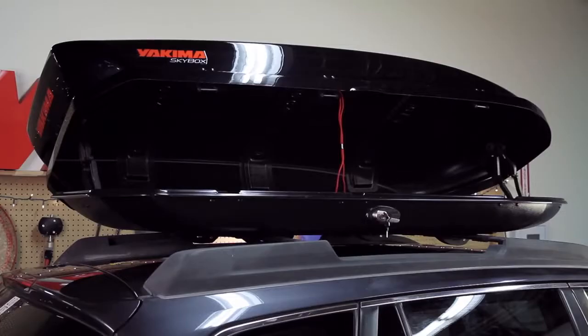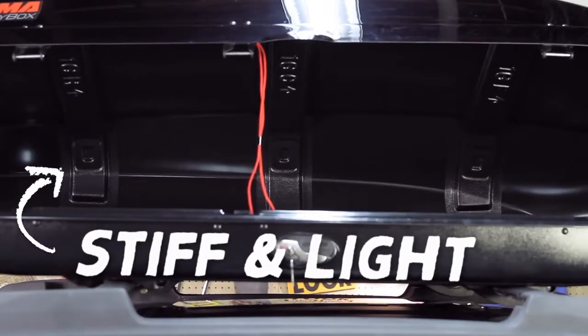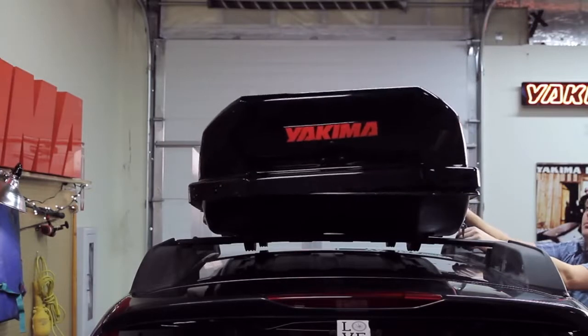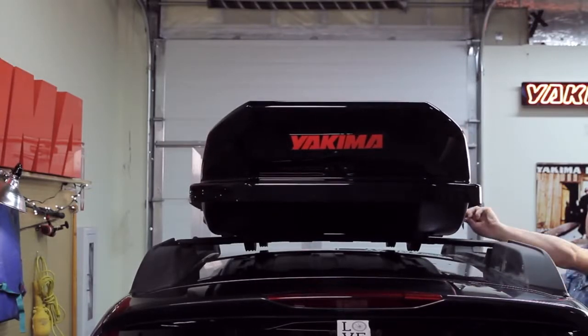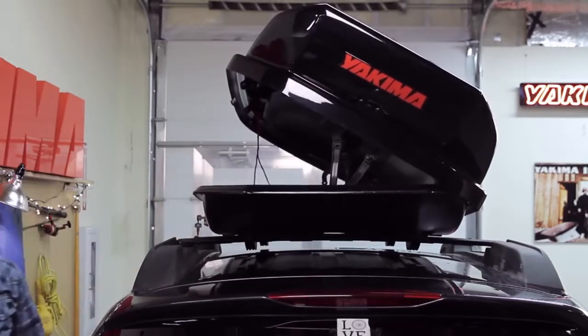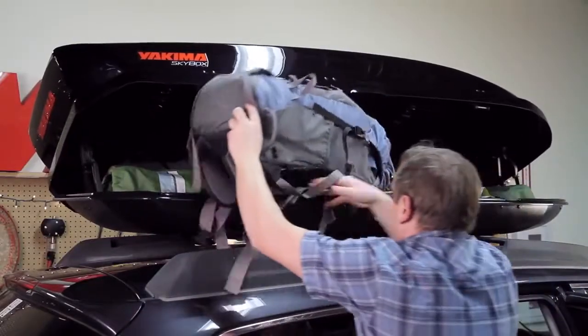This is super light, but also super sturdy. Lid stiffeners reinforce the shape and keep the box aerodynamic on the highway. You can open the box from either side of the car for easy access and loading anywhere. The skybox is a multi-purpose hauler.